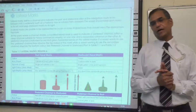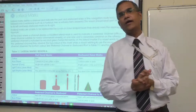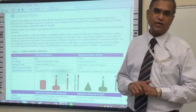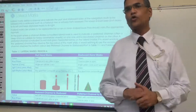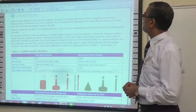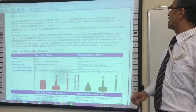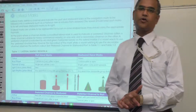All buoyage is done as you approach a port from seaward. So you take your starboard hand or port hand when entering the port, and when leaving the port it is just the opposite. If you pass a starboard hand buoy on your starboard side while entering the port, when leaving you will pass it on your port hand. If lateral marks cannot be represented by a can or cone shaped buoy, they should carry the appropriate top mark.